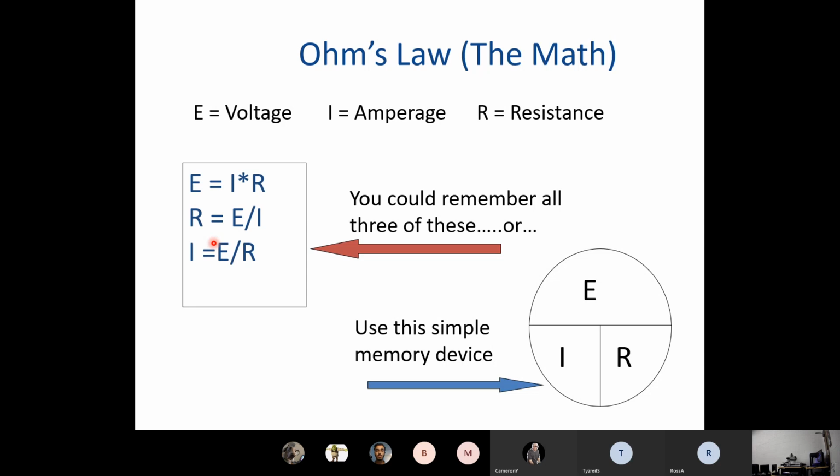Or could you just do the I divided by E? You're dividing both sides by I. Right, this is just basic algebra. So we're just solving for R off that first equation. If you just want to find R, could you just do this one? Yeah, but what I'm saying is this equation is just this equation rewritten to solve for R. And this equation is just this equation solved for I.